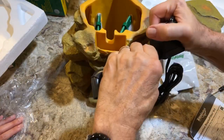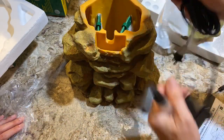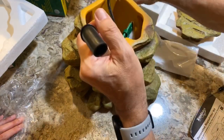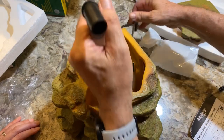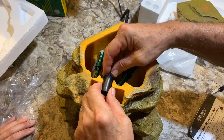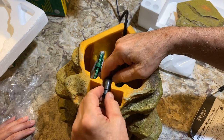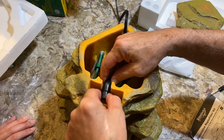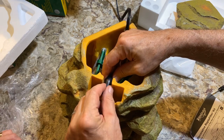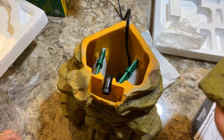I'm going to push that guy in there like that. And then the cord's going to be sticking out here. Let me pull a little bit of the cord out now. Okay, the cord will be in here. Can you see it? Yeah. Cord will go there. This thing will go here. There should be a little lip here for this. Oh, yeah. Right there. Here it is. Put it here so it can stay like this and won't go out. And then that'll flow down the box. Let me make sure how we want it. And then like that right there. Take this like that.